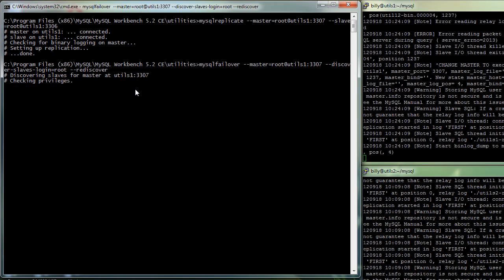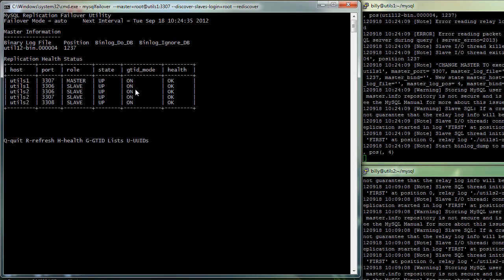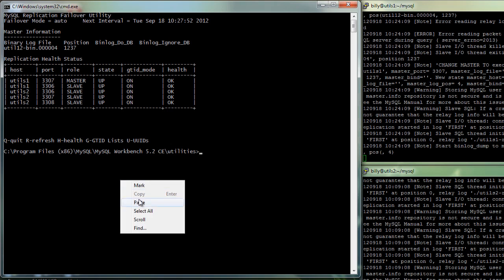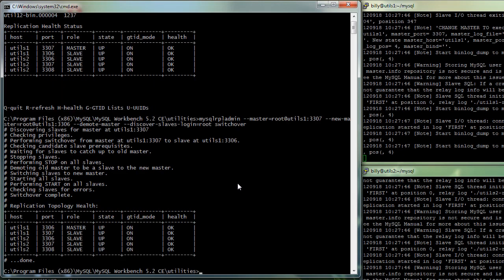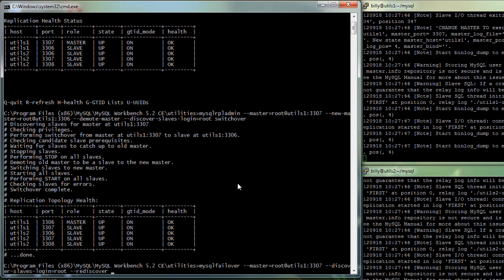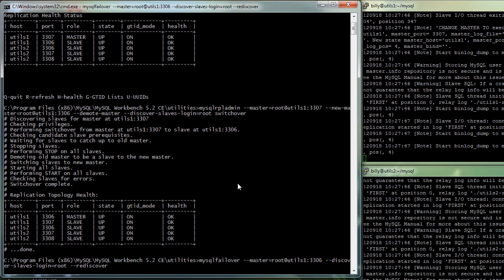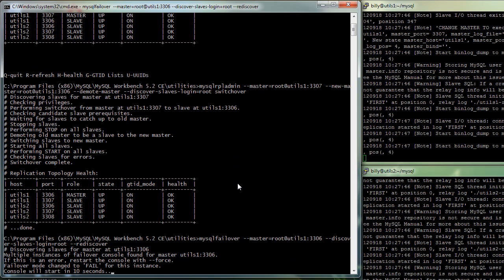The final thing we're going to do is just re-promote 3306 to be the master, and we use the MySQL repl admin command to do that. And now we've done that, so the old master is now the master again, and we can run the failover command just to continue the monitoring, switching back to the old master. It fails the first time. That's because we didn't shut down cleanly when we killed the master, so we just used the force command, and now we're in.